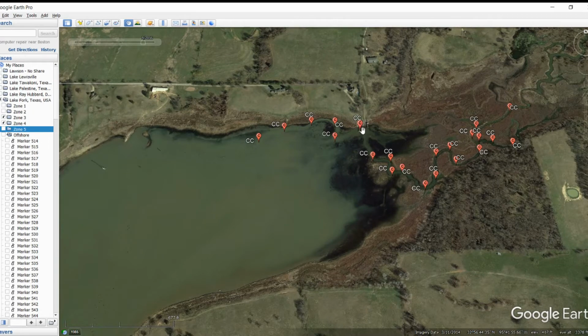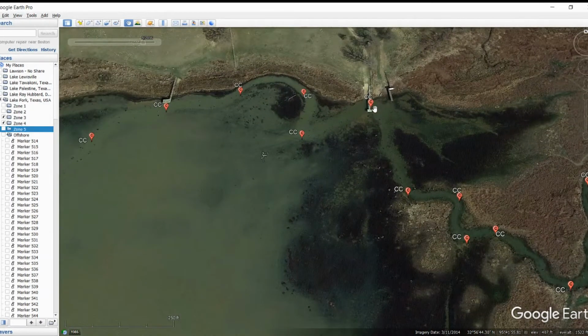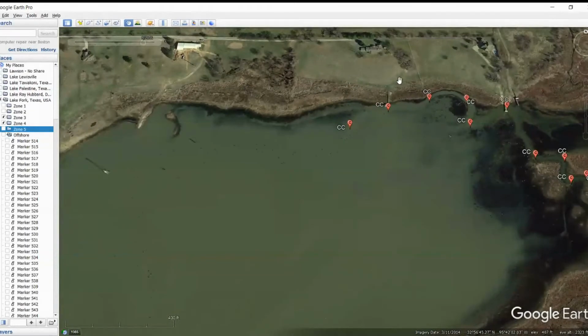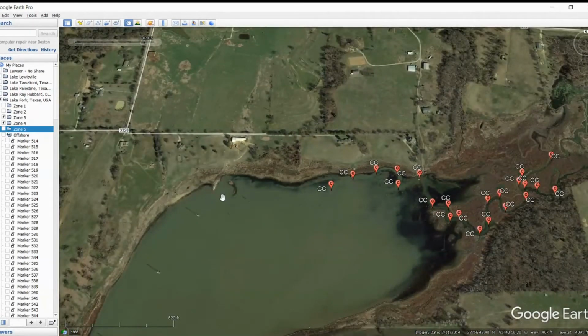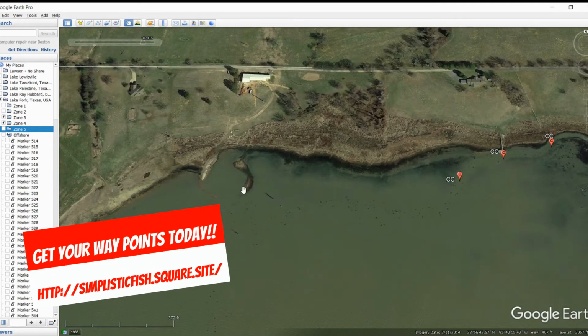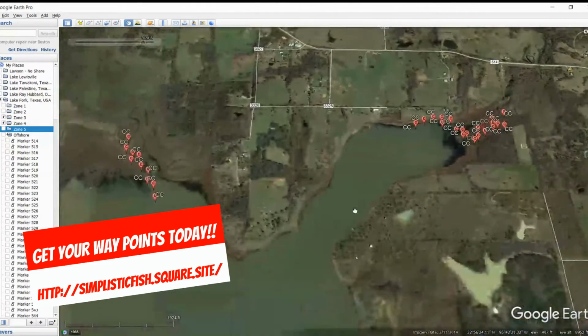And it looks like there's actually a ramp right there, or some kind of boat dock. But that looks good. I would fish all around this area right here. You basically got a creek channel bend that hits that boat ramp. So anytime you can get two for one, that's always good. You got another ramp here touching that creek channel too. And I didn't even see this, but you got a pond dam back here as well. Right there. Good stuff.